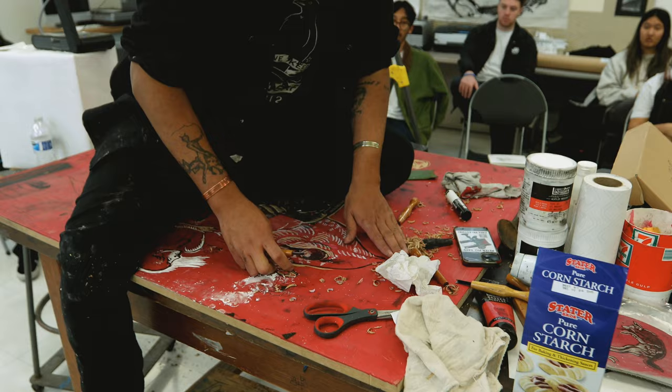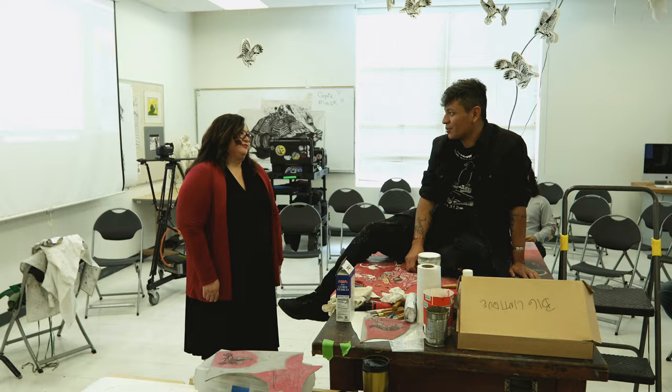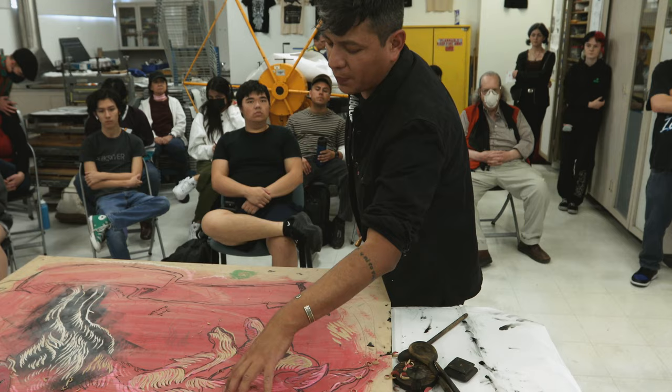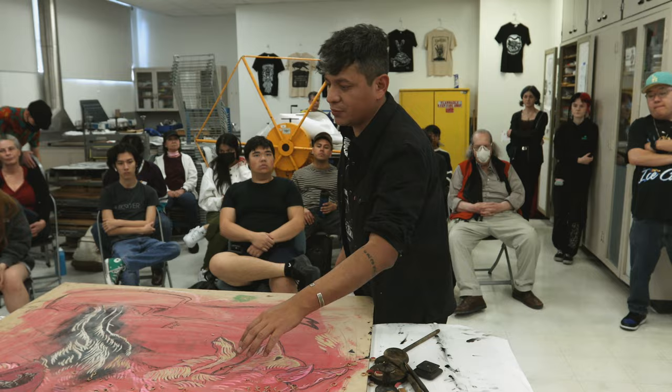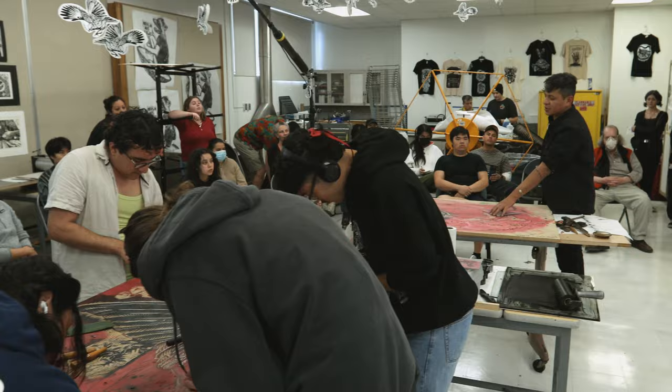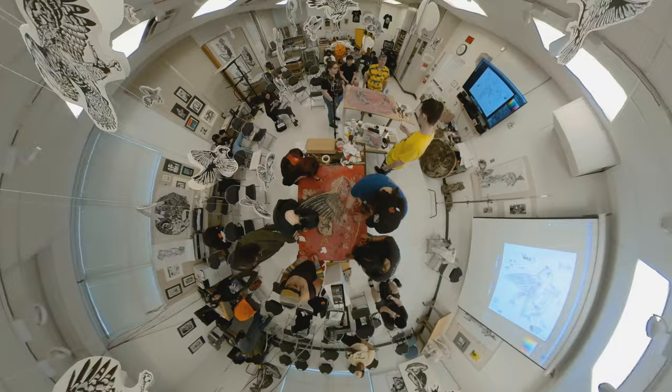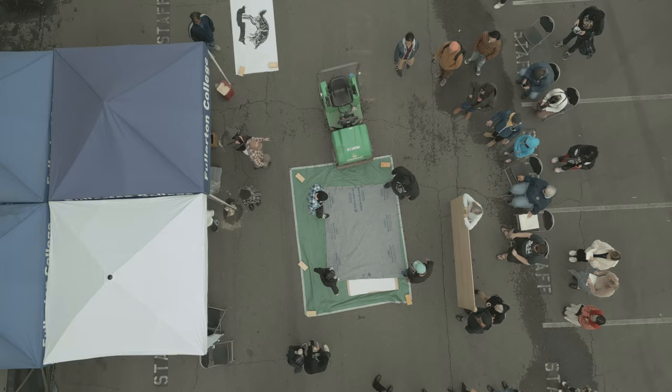If it wasn't for the workshop, the students would have just taken it as maybe another assignment. Without Pavel here, they would have gotten something out of it, but they wouldn't have understood the broader implications of how Pavel works with other artists in the community. So they wouldn't have gotten that extra experience of thinking beyond the classroom. The classroom is a wonderful incubator for ideas and creativity, but you shouldn't stop there. My students have to think about the broader community and what their art is going to do outside of the classroom — and Pavel brought that in for them to realize there's more out there than just the rules an instructor gives for an assignment.